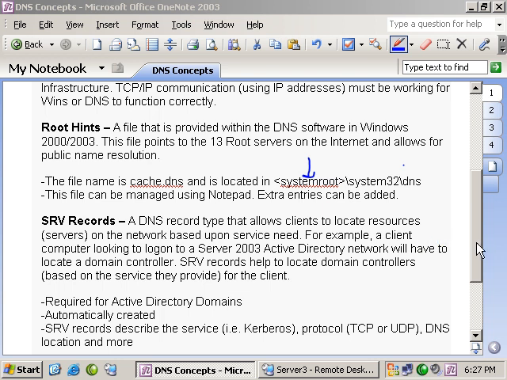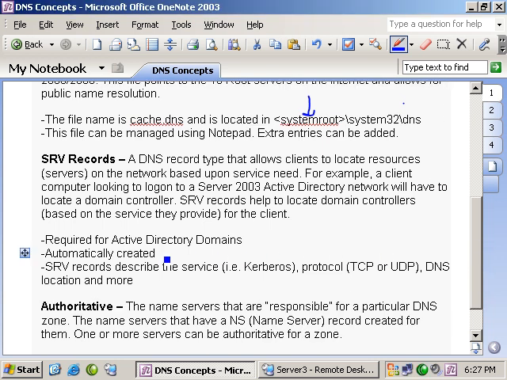Now, a couple of things to remember when we're dealing with these. Number one, they're required for Active Directory domains. You don't really need to worry about this if you're dealing with an all Microsoft solution. Windows 2000 or Server 2003 DNS servers do include support for SRV records, so you won't have to worry about this too much. However, if you're using a third-party solution or a Unix solution, Unix BIND, Linux, if you're using an older version of BIND, it may not support these SRV records, which absolutely have to be used in Active Directory. The next thing, which is good news, is they are automatically created. So there's not too much to mess with here. I think the only thing you might have to do every once in a while is some troubleshooting.